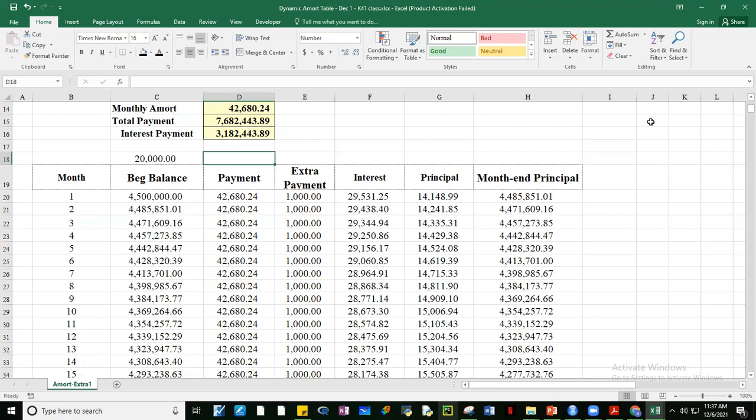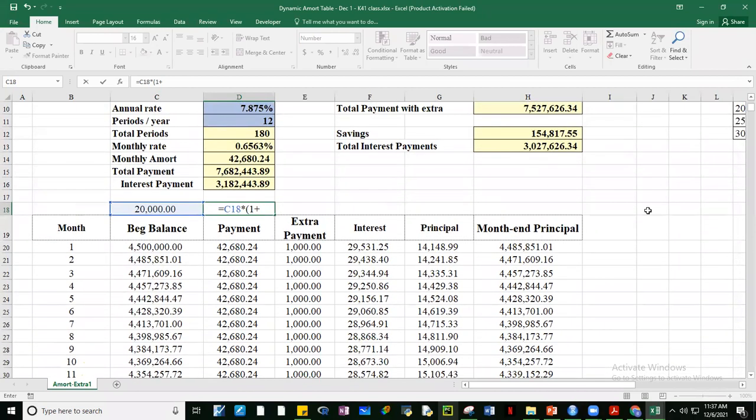Okay, so let's compute for that. So, it will be equal to 20,000 times, idagdag na natin yung interest sa babayaran natin. So, it's 1 plus C8. Bali 20,000 times 1, that will account for the 20,000. And then we add plus. What do I add there, class? What do I add dun sa babayaran natin?